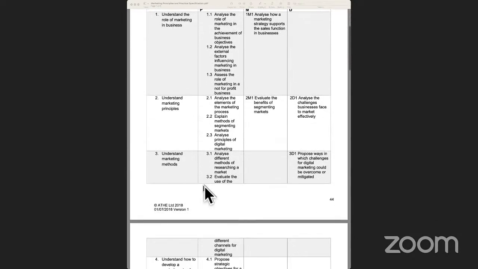Now, in learning outcome two, we are going to be focused on understanding the marketing principles. If you recall, last time we discussed what are called marketing concepts. There were 5 different types: production concept, sales concept, marketing concept, and service concept. These help us define what kind of products and services an organization sells, where their focus is on marketing, and which area of marketing.